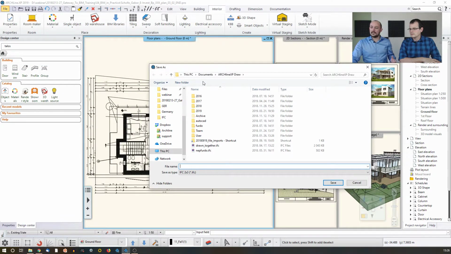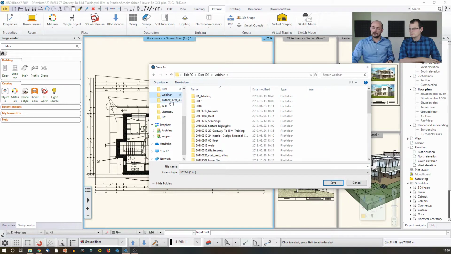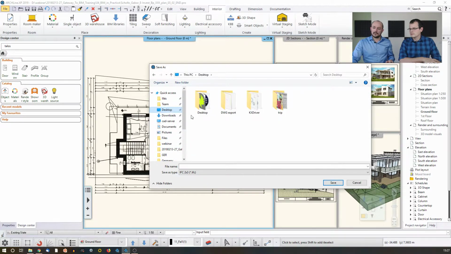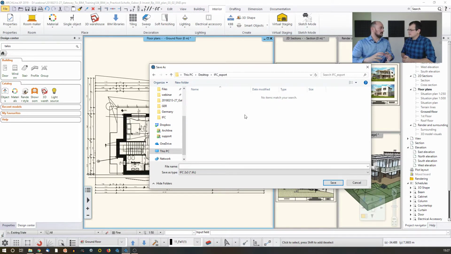I can just say that, well, let's just save it here, for example, into this specific folder, or I can go to any of the other folders stored on my computer. I think I will just quickly create one here, and I will name it IFC export. Yes, we mentioned it last time that if you're doing an export, don't ever do it into your desktop, because otherwise you would end up with a lot of files. Yeah, you always should create a subfolder wherever you save it, because sometimes the files come with a lot of extra files created. So I'm just saving this and I'm naming it after the creator of this project.